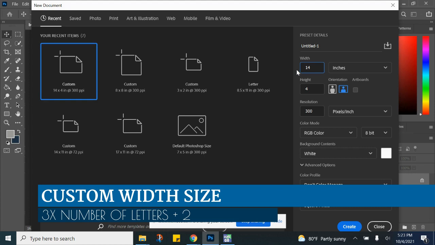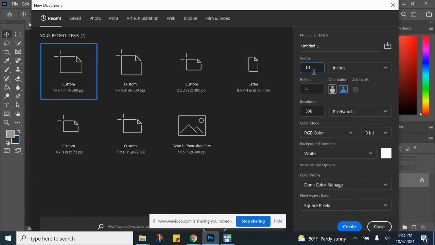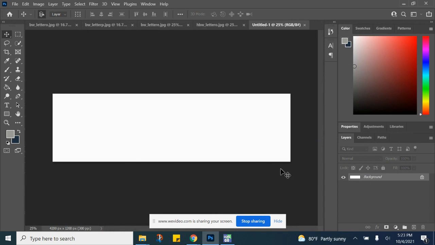So that's how I ended up with 14, because I have 4 letters times 3, which is 12, plus 2 to give yourself plenty of space to move all of your letters in the format. Your height should be 4 inches to give yourself enough room, and resolution 300. Then click Create when you're ready.